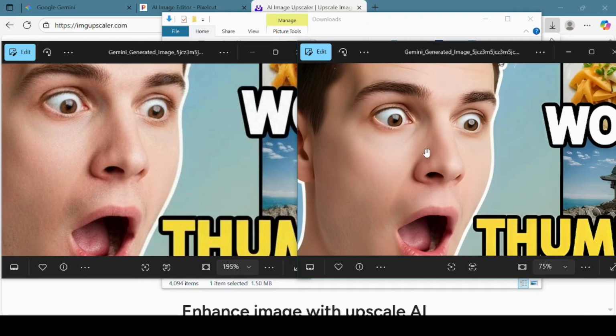And that's it. With just a few simple steps, we created a professional YouTube thumbnail using Gemini AI, adjusted it to the proper 16:9 ratio with a free Expand Image tool, and finally, enhanced its resolution with imgupscaler. All of this was completely free and done within minutes.